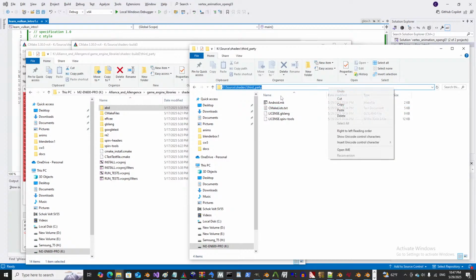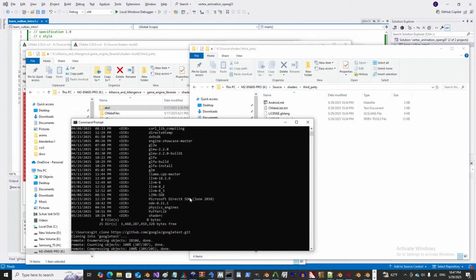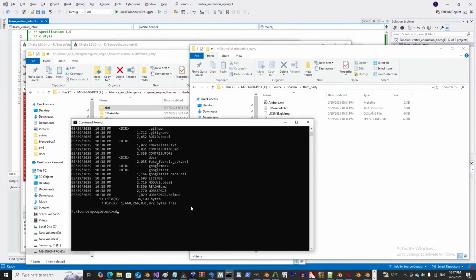So, let's go to k source shader.rc third party. Then inside this folder, run git clone recursive https github.com google/google test.